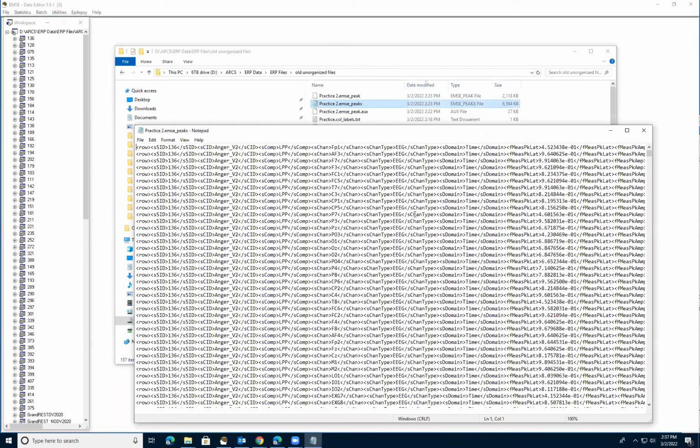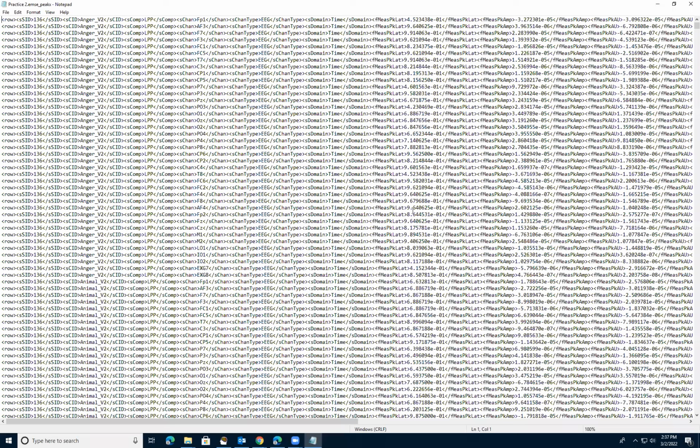Now, this is what I was saying before about how peak and area measures on its own produces a file that has data in it. You can see all these values. Here, it's trying to tell you the peak latency. It's trying to give you some numbers. It's got ID numbers, it's got condition, but this is not obviously something that you can use in any stats program. There's too much other junk.